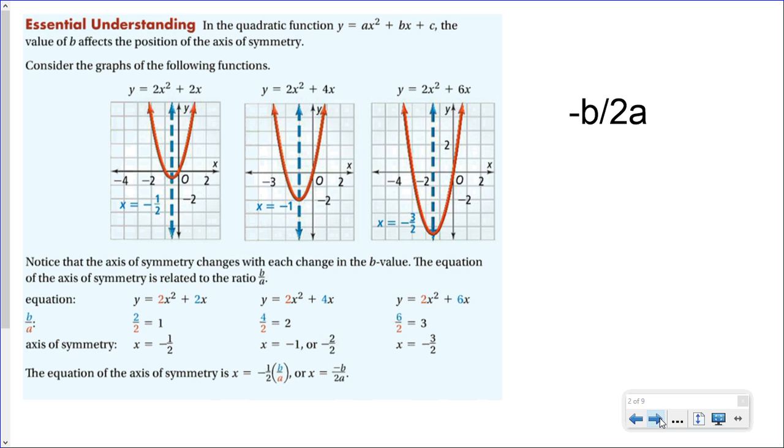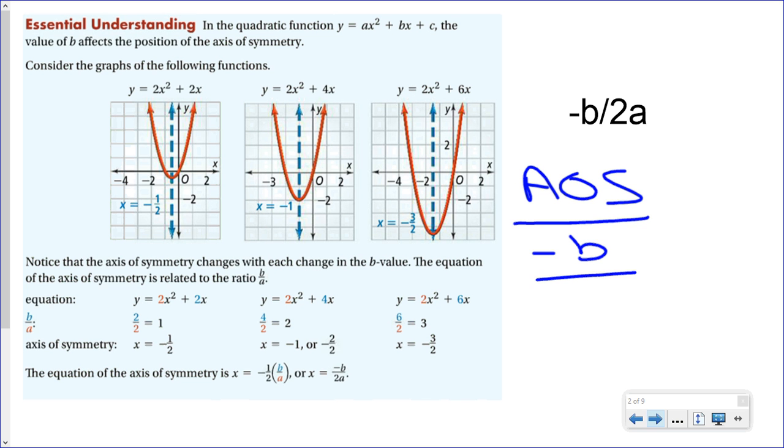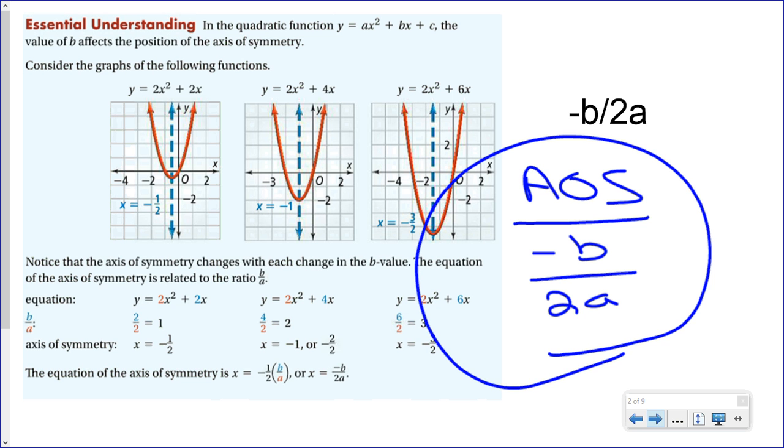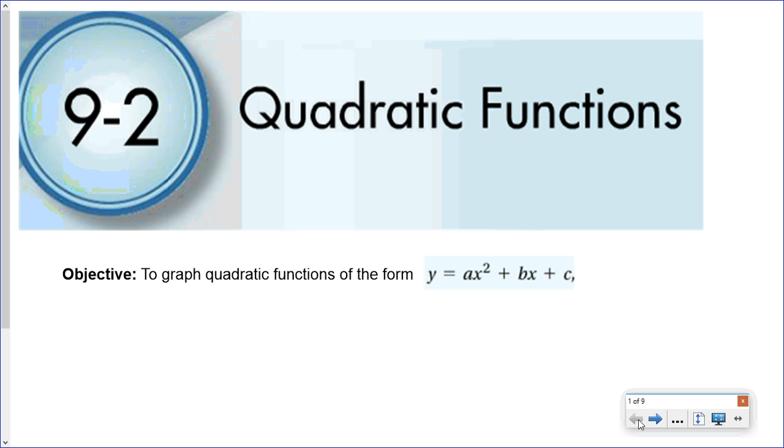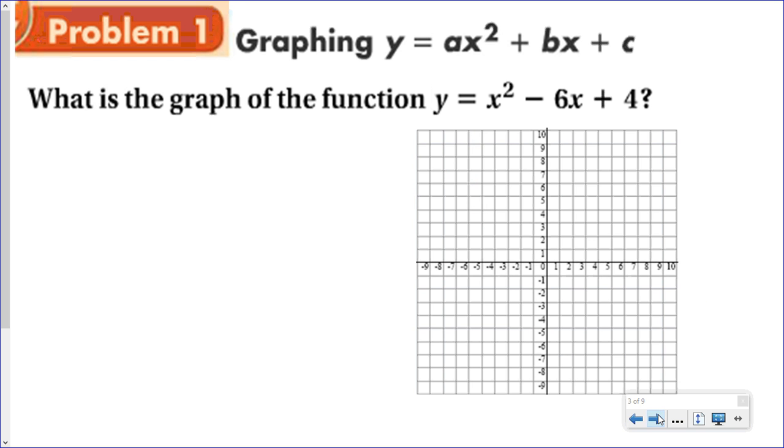To graph them, you're going to have to first find your axis of symmetry. Your AOS, or your axis of symmetry, is found by the formula minus B over 2A. And make sure you get that on the left-hand side of your notes. Now, if I page back a little bit and show you that in your objective, it goes in order as long as it's in standard form: A, and then B, and then C. It's the coefficient, so it's the number in front of x squared, not x squared. And that's going to be your A, B, and C. Okay, and then we'll get to one here. Go ahead and put this into your notes.